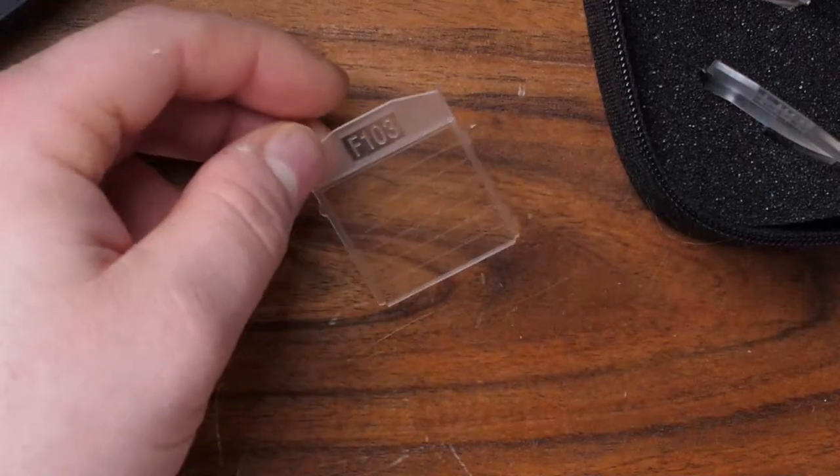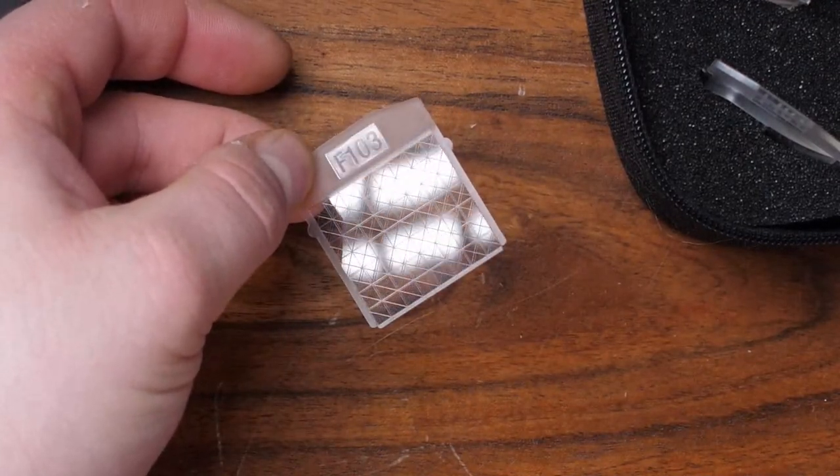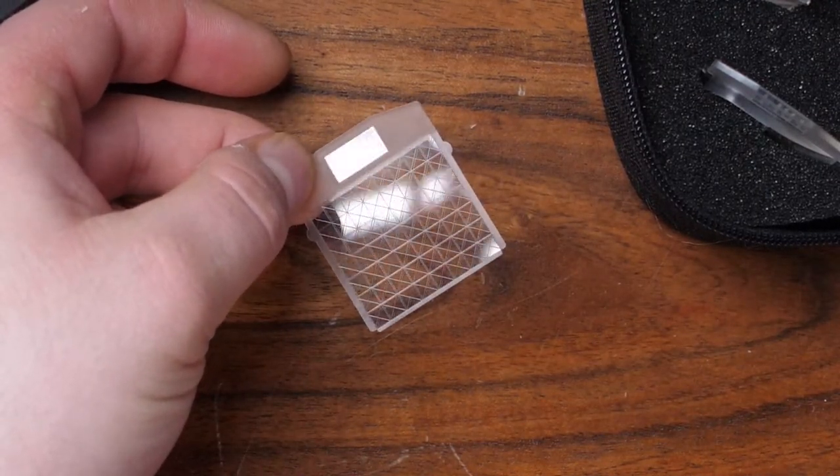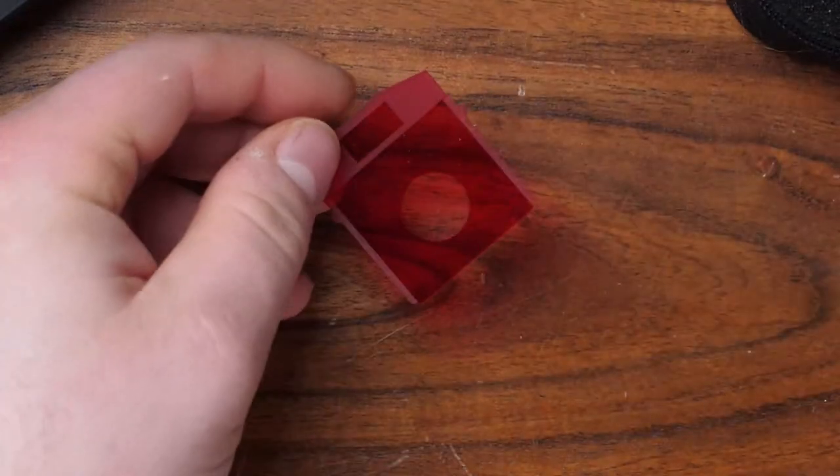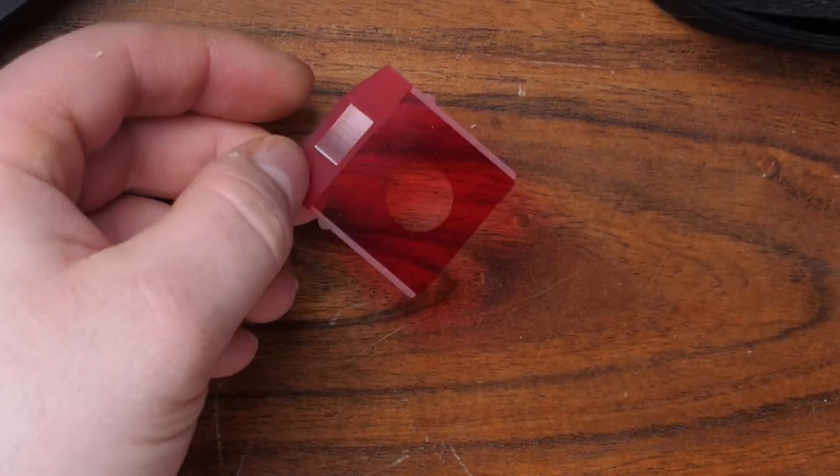And this is the one I'm mostly excited about. It's a star. Like a star flare effect. That one I can't wait to try. And then there's this prism thing, which is pretty cool. Like splits into like five different images. Then there's this weird thing. It's supposed to add motion. But it's just a gimmick.